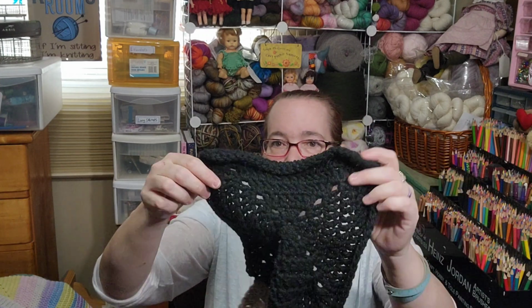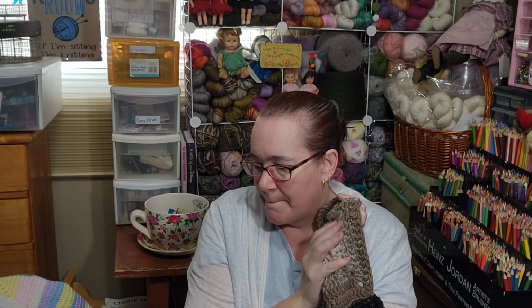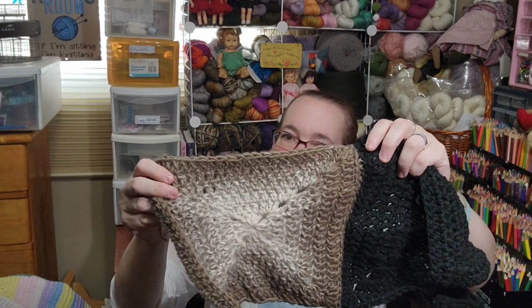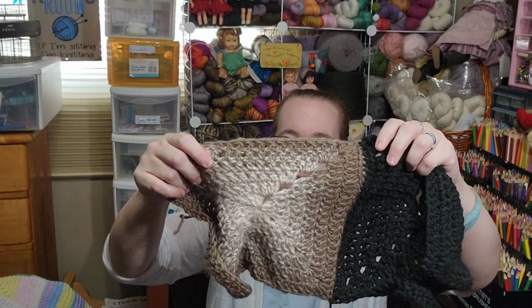I just kept going until I ran out of a color, attached a new color, or maybe the whole ball, like this black one, I was able to do the whole square with that color. I used some of the chunky, what's this one called? I made a sweater out of this. I'll have to think about that. Yep, so I did that one. It's like the fading colors.